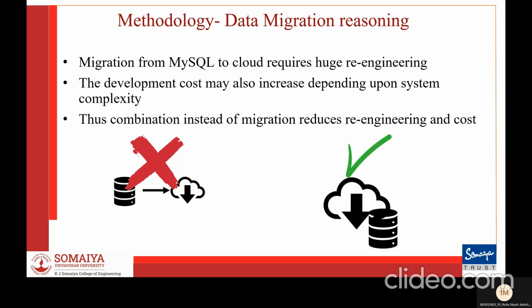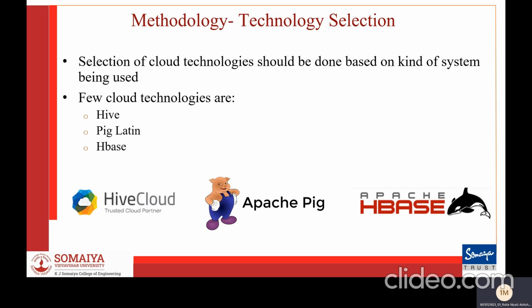The next part is technology selection. Before that, let us understand what necessary conditions include. Not every system is suitable for this solution. The systems that use metadata and huge client data are only suitable for combining MySQL and cloud. Your client data and big data is the same. As cloud performs better on big data, metadata should remain in MySQL. Some systems use client's data for further analysis and produce business reports or statistical outputs. This type of data should also remain in MySQL.